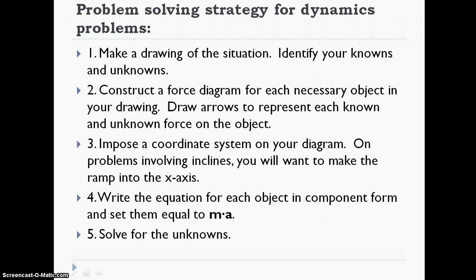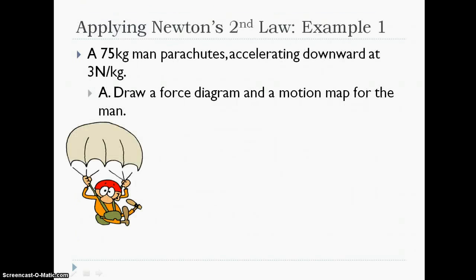You'll write the equation for the net force, and then in this case you're going to set it equal to ma. Before, when there was no acceleration, then m times a would be 0. So here we'll have a non-zero net force that equals ma. Then we'll solve for any of the unknowns you have in the problem. That's just in general what you'll do, and I think you'll see that process play out in the example I'm going to do for you here.